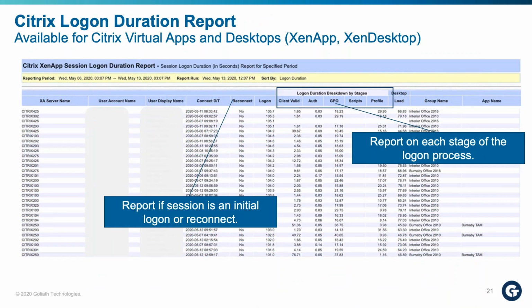And here you can see now there's the users, of course. And now you can see whether these are reconnected sessions or sort of initial sessions. And then the breakdowns of the different stages of the process. This is very heavily used by IT to understand what portions of the environment, what portions of the logons we need to tackle next in order to deliver a better experience, or again, to show improvements in the environment as a whole.